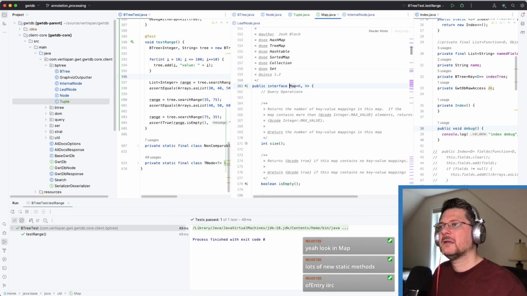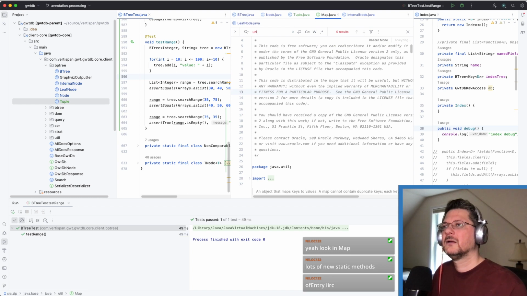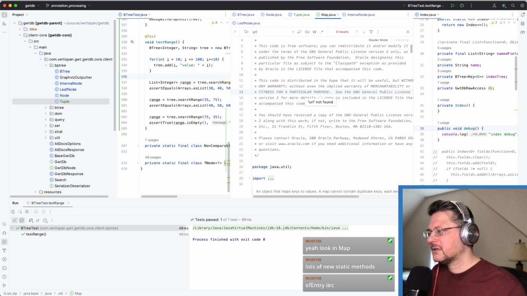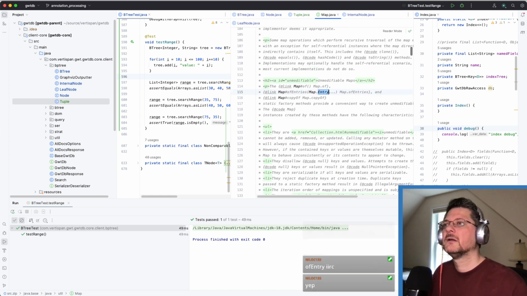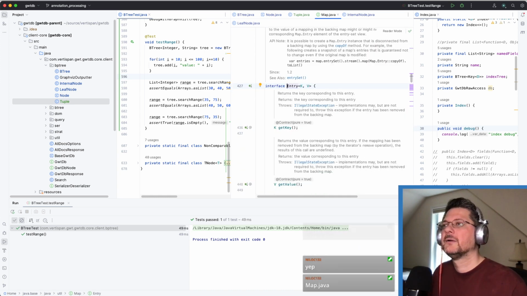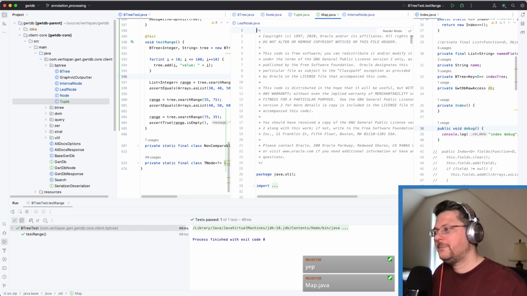Like the map interface? Or are we talking about a specific... Oh, of entry. Entry. No, I don't see any reference to it in the URL.